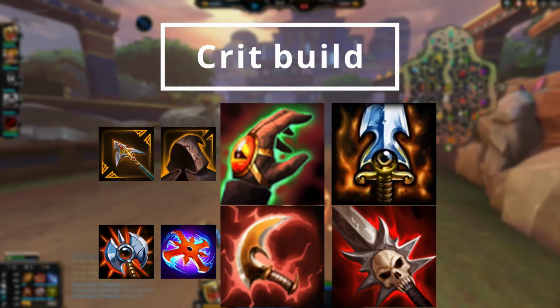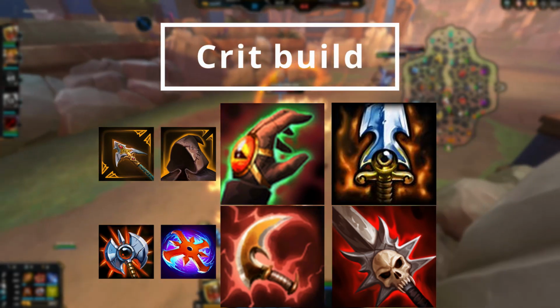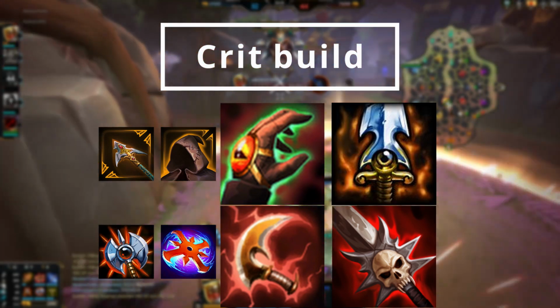The pros of this build are crazy damage and very high lifesteal. The cons, not much attack speed, low damage to towers, and low penetration.